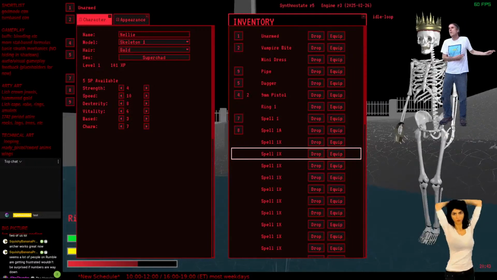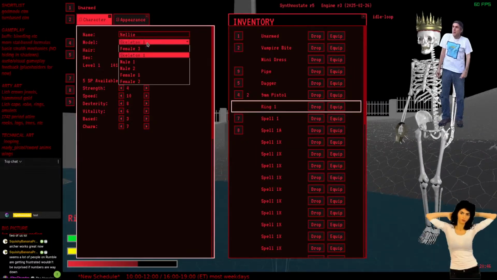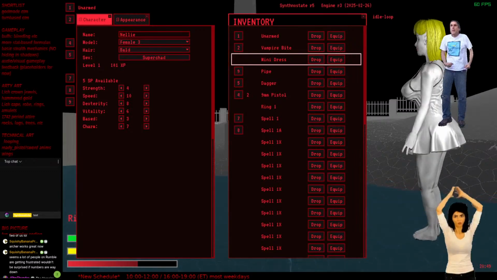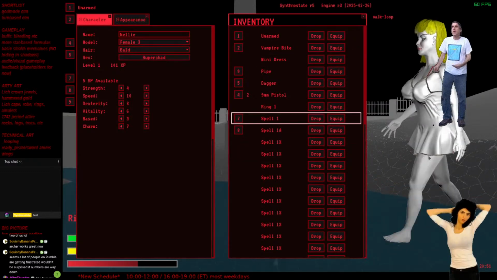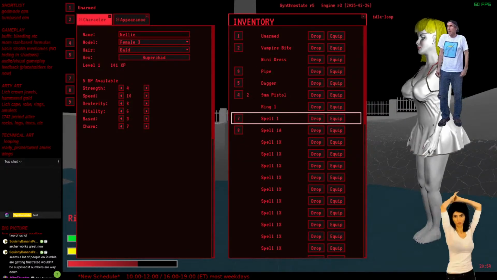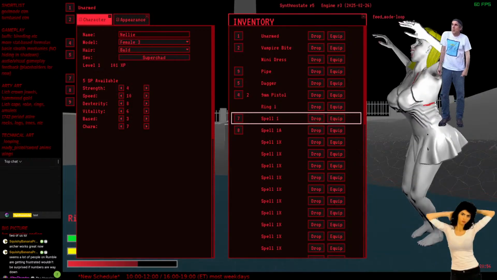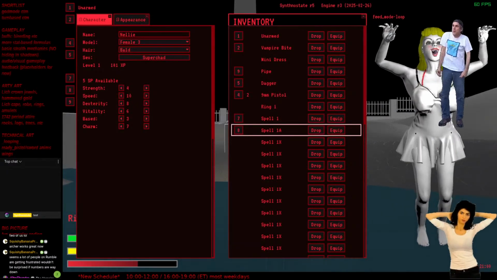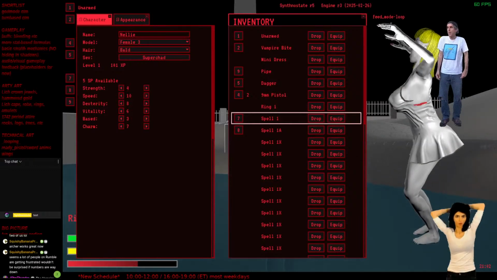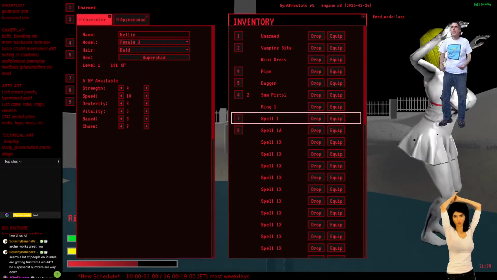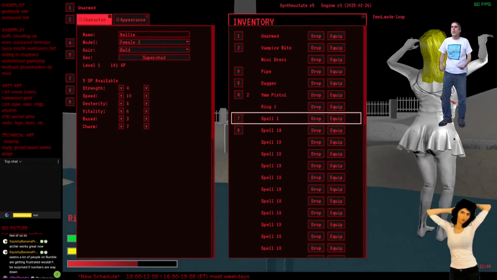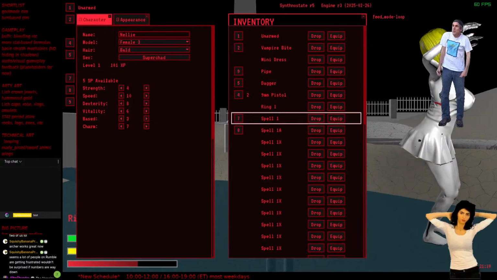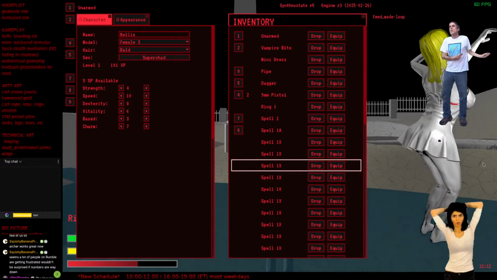Let's see. Well, let's just change this back to a woman. And oh, we can go through our animations. Where's the regular vampire? Yeah, well, it doesn't help that she's shaking her arms, but yeah, and I know the faces look kind of bad. We're working on gameplay for now.